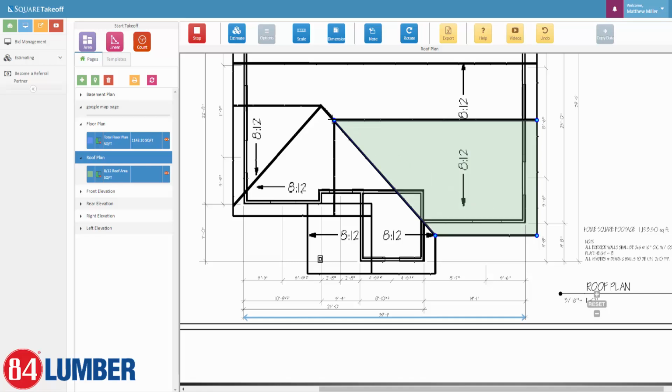get to the end point, click back at the origin, and when I'm ready to continue the next measurement, for example this, I could go ahead and go around here. Now as I'm clicking around here, I could have gone all the way around the full 8/12 perimeter if I wanted to, but to ensure things such as this area right here, which is actually an overframe issue, I potentially could have missed this little section if I had gone all the way around. But either way, utilizing the software to do this in this fashion versus doing it by hand is still a ton faster. So I always recommend drawing out each plane of the roof if you can.